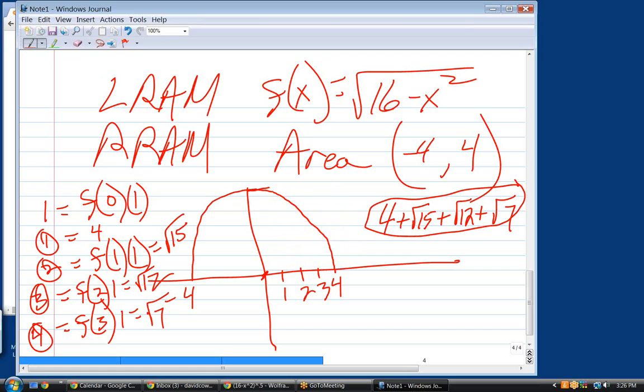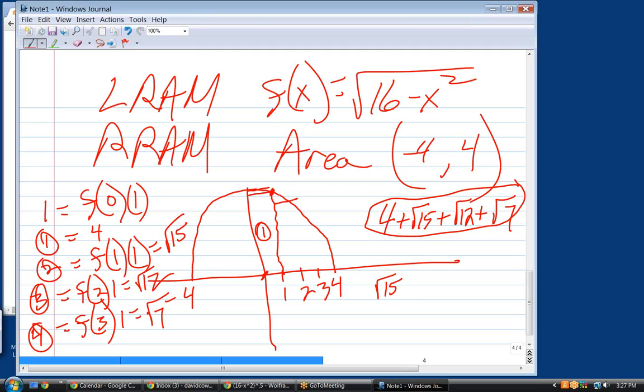The first rectangle that I'm going to draw, there's the top of it. What's the area of that rectangle? Square root of 15. Do it in terms of f. It's f of what? And this is an important leap to make because it's fundamental to all of calculus. This height is f of 1. F of 1 was root 15. So we have root 15 as the area of the right ram rectangle in that interval.